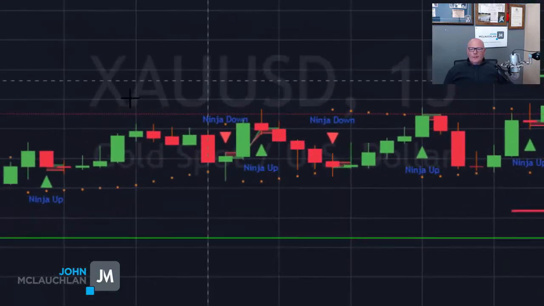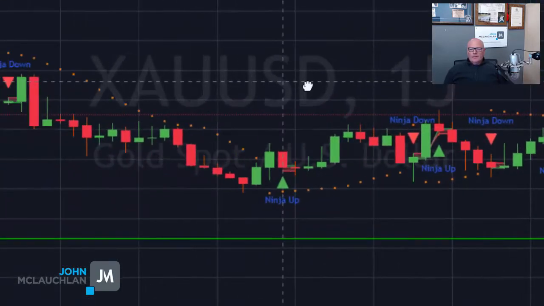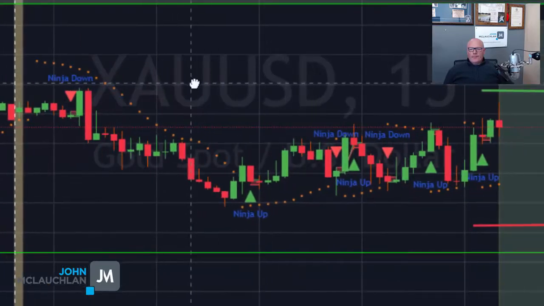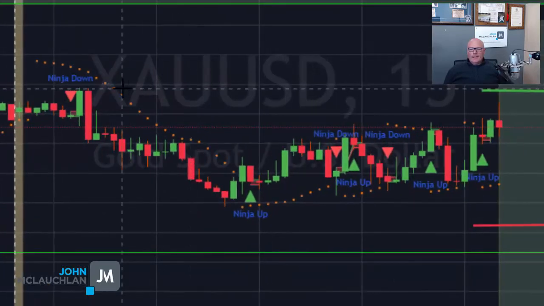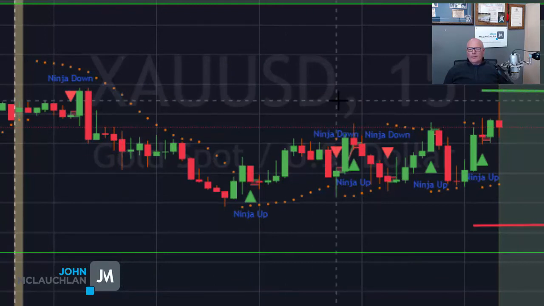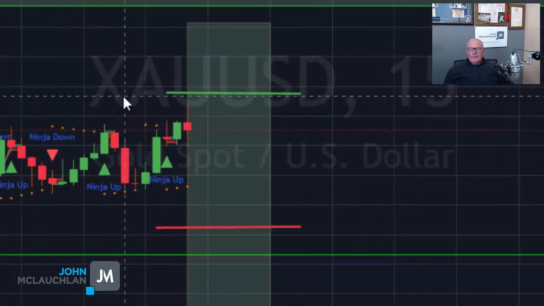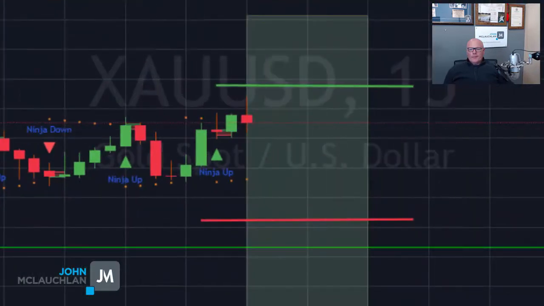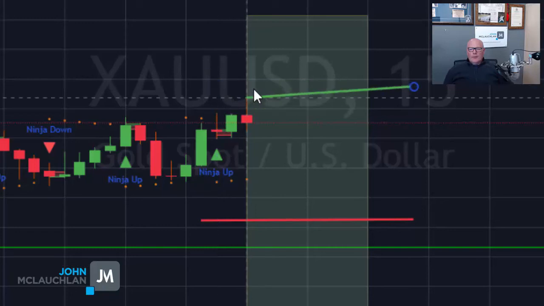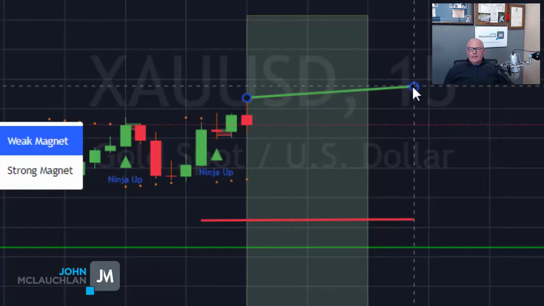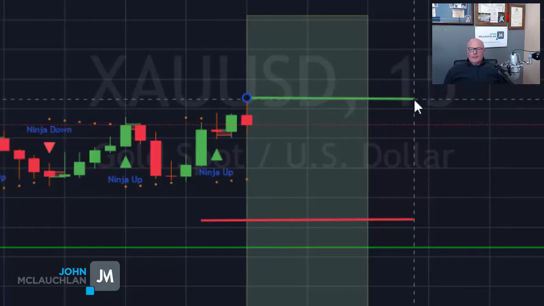We can go to the left and see there's a higher high here, but it's almost in line with that one. So this time I'm going to put the magnet tool on, and then put the candle on top of that, and this trend line is going to be horizontal, or as near as, that's about it.